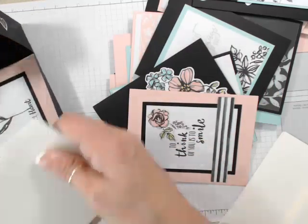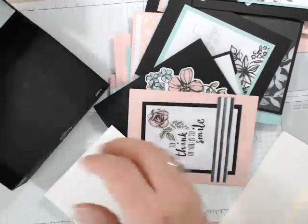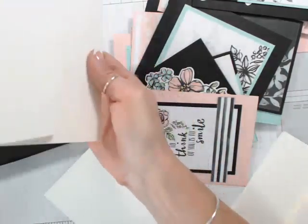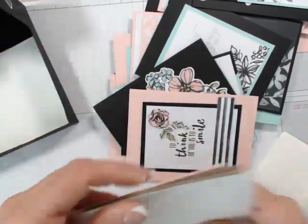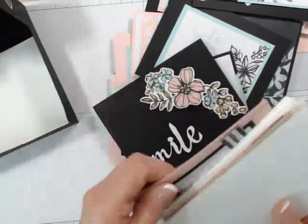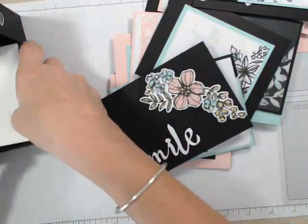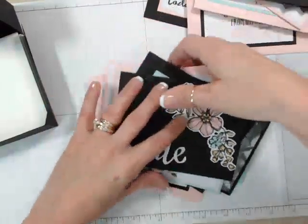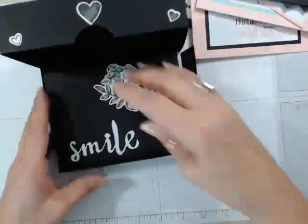So now I would put all that in, oops, all in here. That's my top. Put that all in there. So let's do the 12. I would rotate them like I showed you, back and forth, back and forth. So all these cards go right in here.